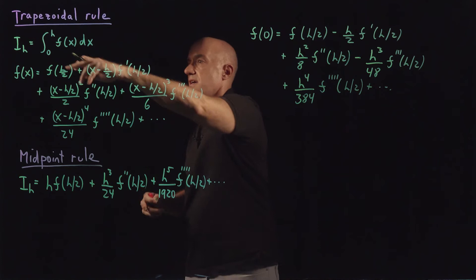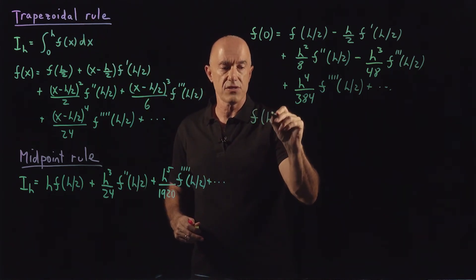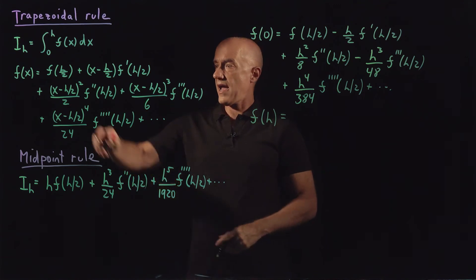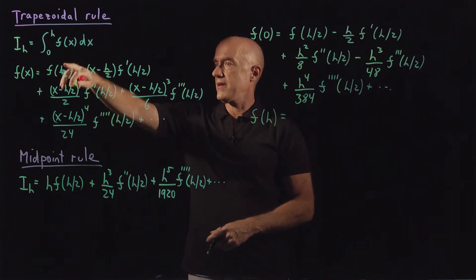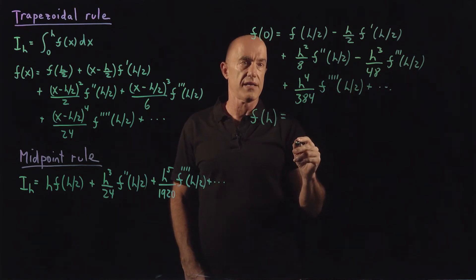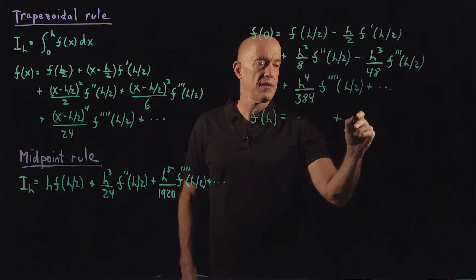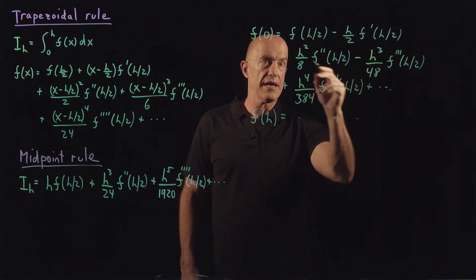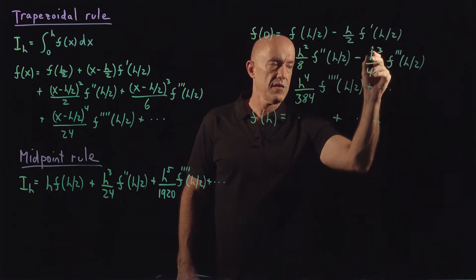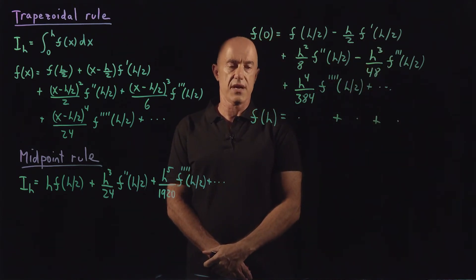If we look at the other point on the interval, that would be f(h). Everything's exactly the same, except that instead of the minus signs, we have plus signs. So we have the same here, but then it's a plus here, and then another plus. So all the minus signs turn into a plus sign.